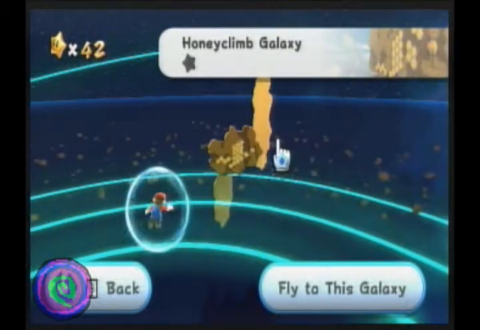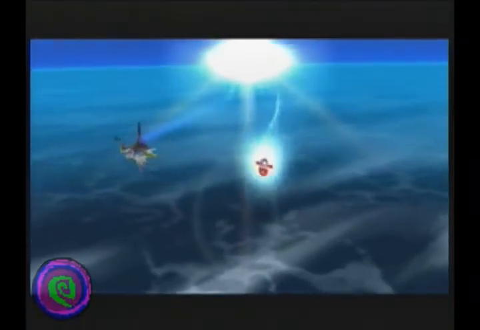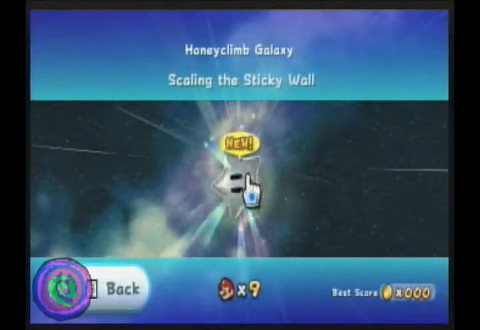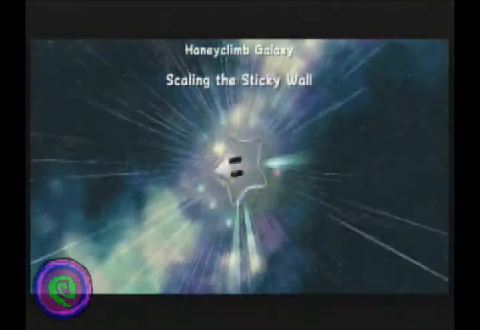And in this episode, we're going to be doing the Honeyclimb Galaxy to start it off. So, let us blast off. Okay, that was lame. I know, shut up. Anyway, so, scaling the sticky wall. That doesn't sound wrong in any way.